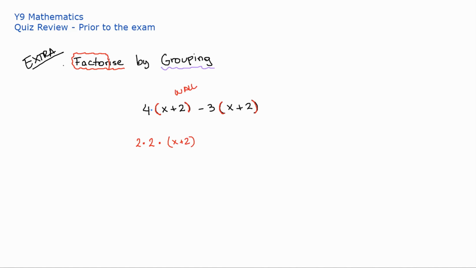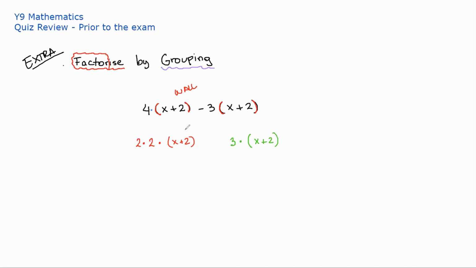That will be one factor, okay? On the other side, you have 3. So 3 is divisible by 1, so it's just 3. Or if you want to, you can put a number 1 there, but it doesn't count here because the 3 is not going to be alone. Why not? Because you're going to have a parenthesis that is protected. So x plus 2, okay? So it works the same way.